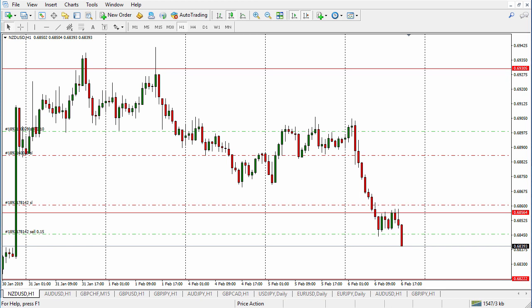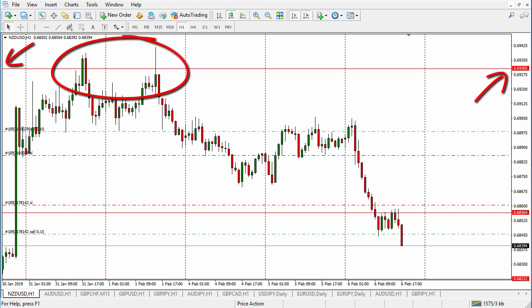Initially, I took this short price reversal trade when price got rejected at this prominent resistance zone, which led to the formation of a bearish price rejection candlestick on the daily chart of the NZD/USD. On the 1 and 4 hour time frames, however, price formed a double top chart pattern when it got rejected right below the lower line of this prominent resistance zone, and I got into the market with a short price reversal trading position when price broke below the neckline of this double top chart pattern.